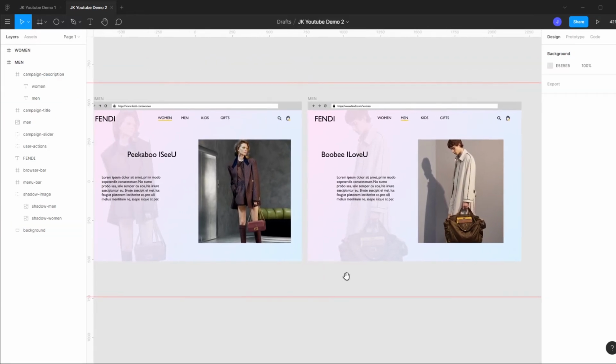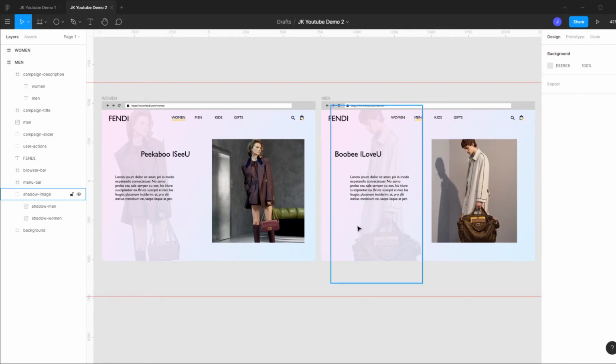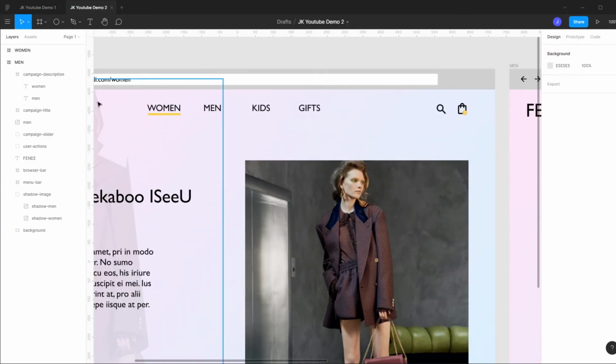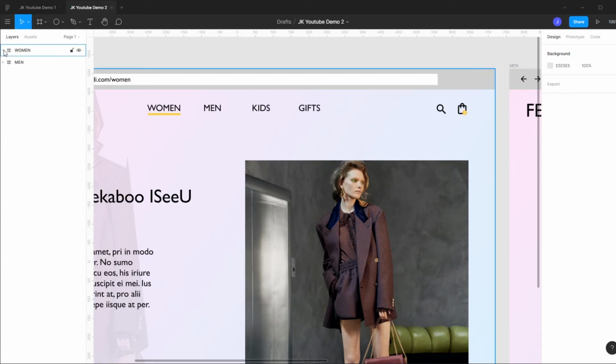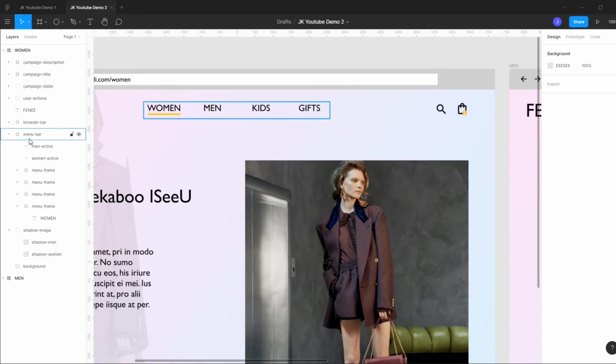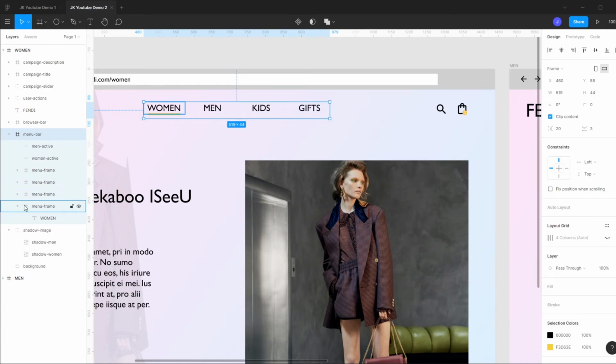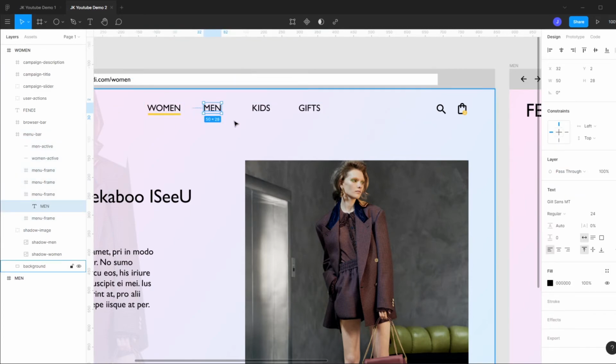So now we need to add the animations to navigate between these two frames. So we go to the women's one, find the menu bar. Then we find the text for the men. Okay, we click here on the top right, the prototype.